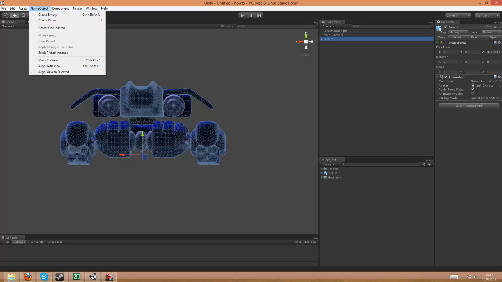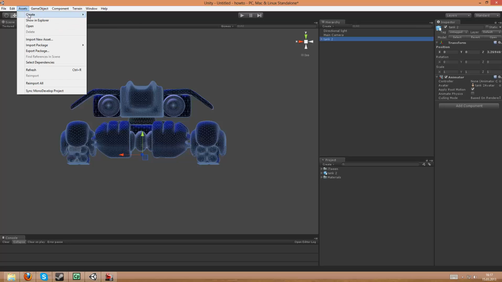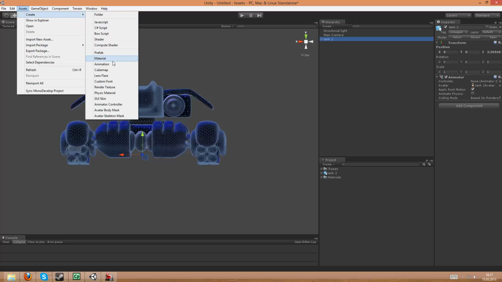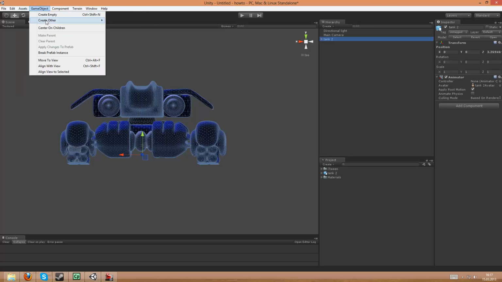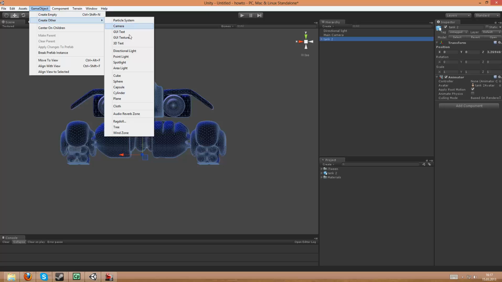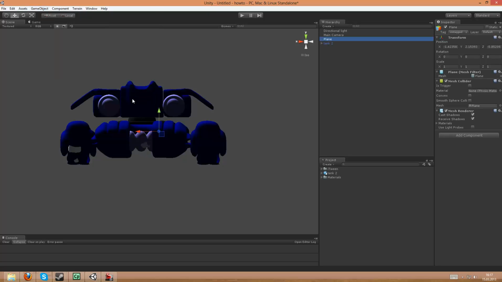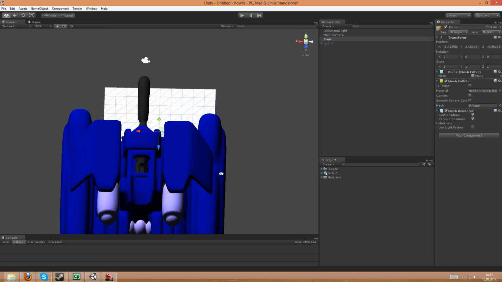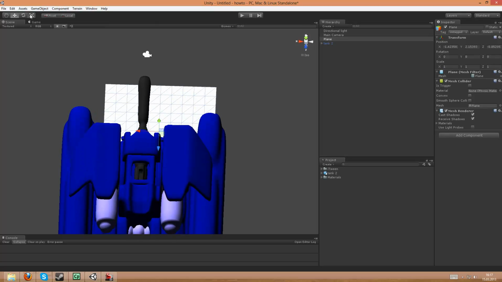Well, let me give an example. I add a plane. That plane, scale that plane up a bit.